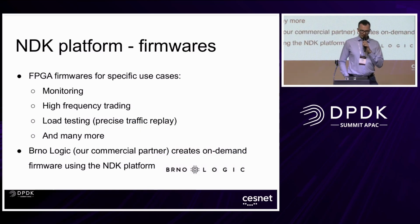When it comes to firmware, I don't want you to think that NDK is only for monitoring. We aim to do more than one use case. So we also use the NDK firmware for high-frequency trading, load testing, and many more. And we have our commercial partner, Brno Logic, that creates on-demand firmware using the NDK platform. So the NDK platform doesn't support just creating monitoring firmware, but much more.